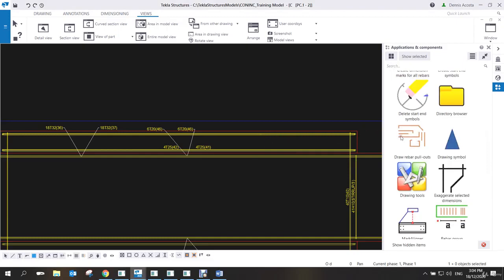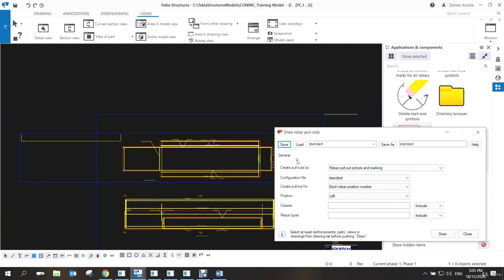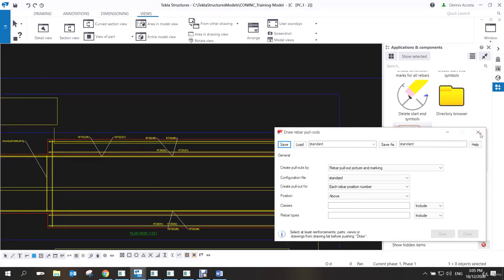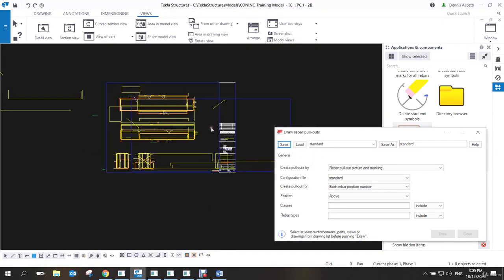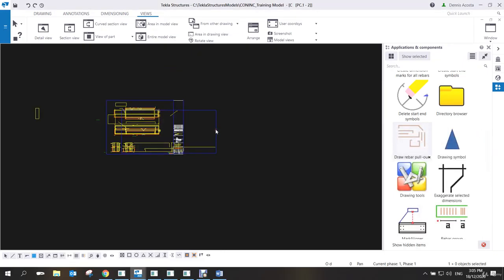Select this one, and then I don't know if this is the one. Sorry. Above, this one above, select that one and then draw. When you select this one and then, oh, wait. No, not this one. It draws a lot. Wow, why does it draw a lot? Okay, undo. Control Z, right? Control Z, yeah. It should not draw a lot. I think I selected the wrong one.